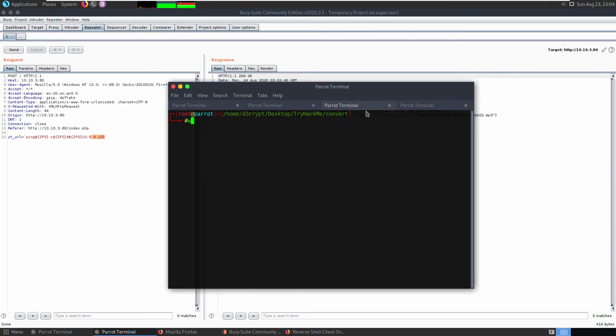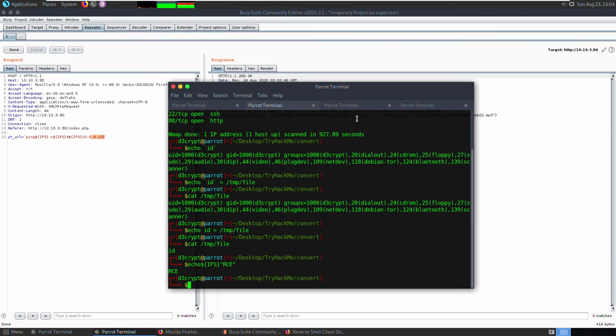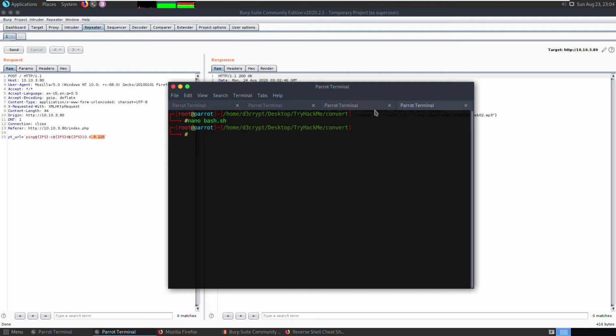So let's serve this file using the Python HTTP server. I want to use port 80. I'm not sure where in hell port 80 is being used, so let's still go with this one. And I'm going to use this to listen on my machine.